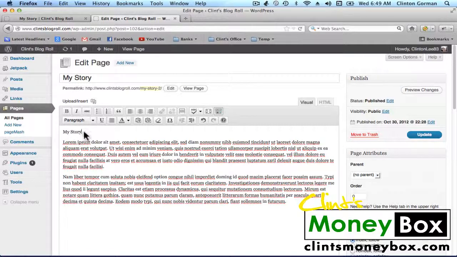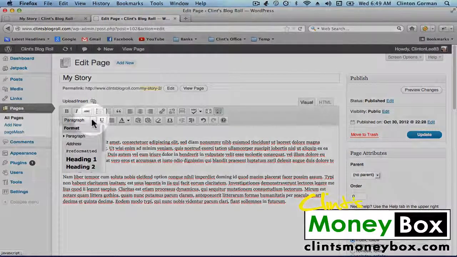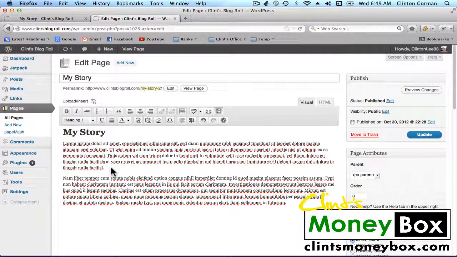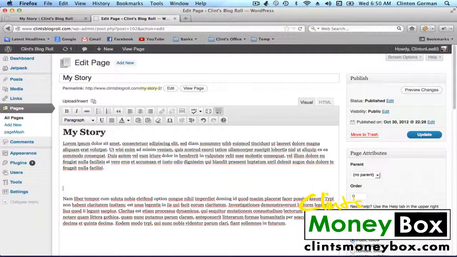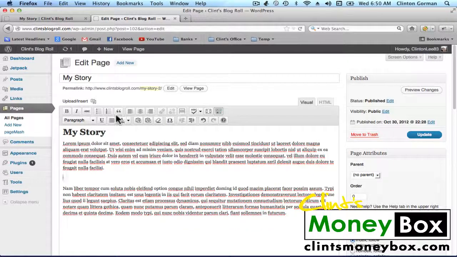And then we're going to put the title in H1 heading. So click on the paragraph drop down and click on heading 1. Okay, and now I don't think that you guys necessarily made any room for bullet points in your story because I didn't ask you to, so I don't expect you guys to do this to your story, but this is also something that we're going to be using in the future.